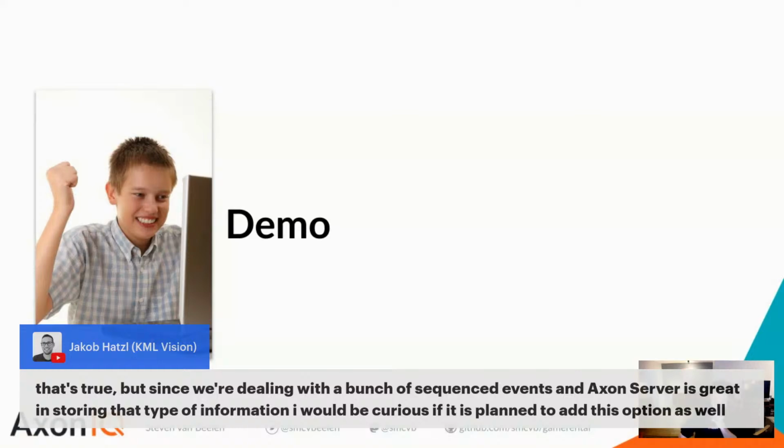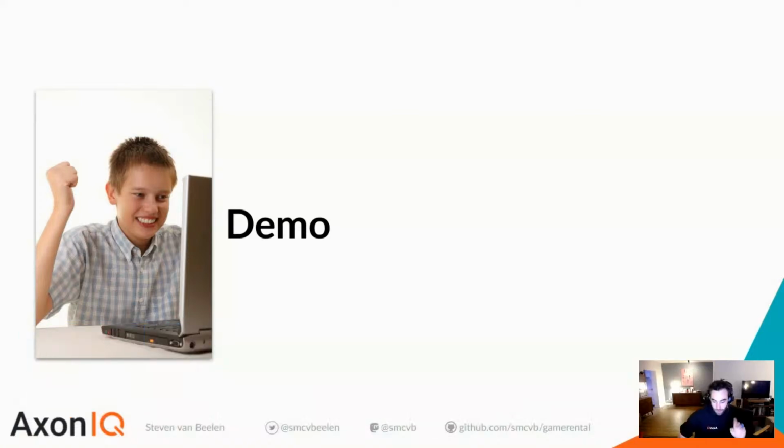Planned. Yes, Jacob. What we are doing right now with the JPA variant, and I'll show it in a little bit, is that we are essentially copying the events. We're not doing references. That is also with intent, because we cannot be certain that users are using the same type of storage for the dead letters as they are for their events. Similarly, we honestly don't want those databases to be mixed in all cases, so it makes it a bit more complex.